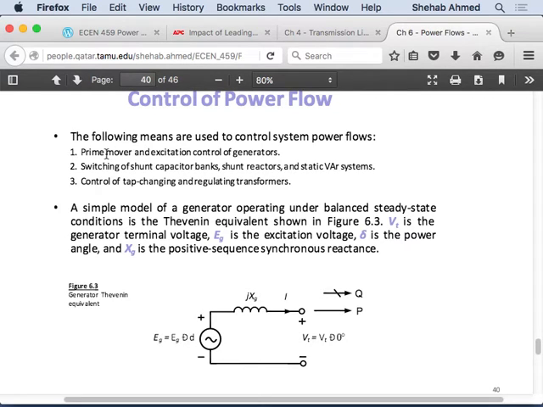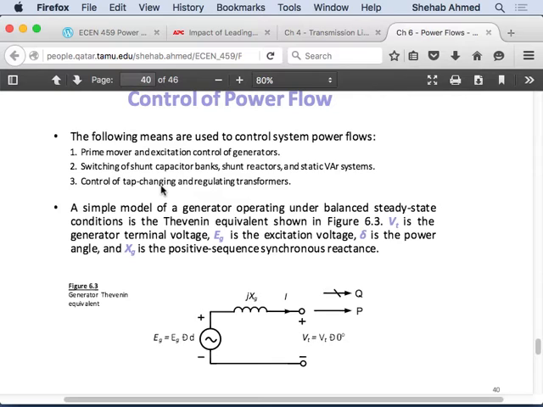Besides the generator, you can of course put in capacitors like we just discussed, or you can put in inductors. If you have a leading power factor system, sometimes you would need to put in inductors, not capacitors. And sometimes you don't put in fixed capacitors and inductors, you put in power electronics based capacitors and inductors. So you connect these capacitors and inductors through power electronics to the power system when you need to. Okay? So this is how you would use them.